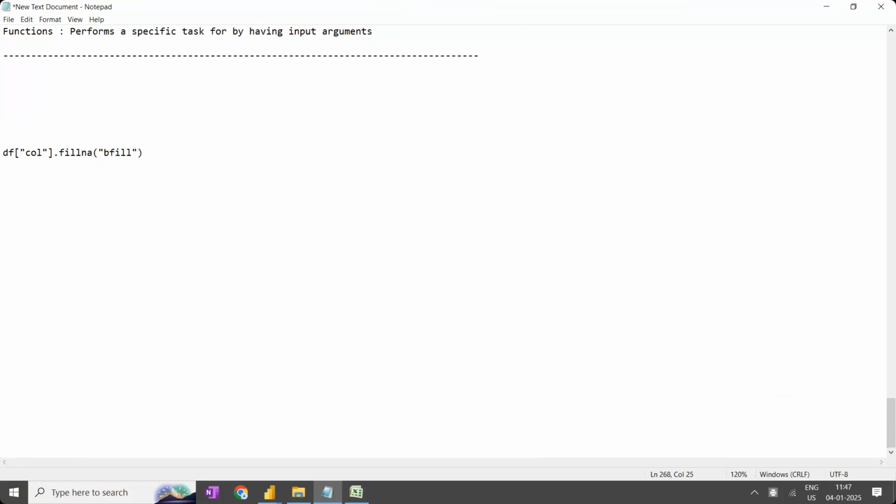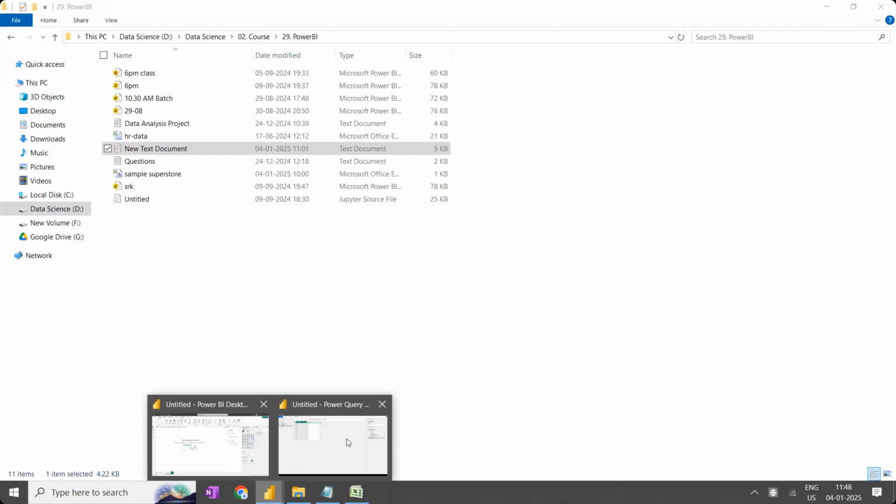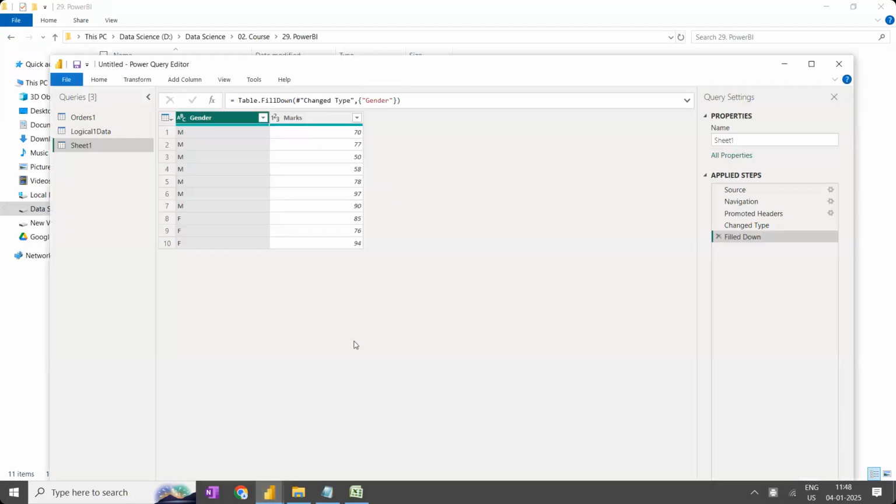The next one, ffill, means after the value. In Power BI, it is up and down. So here we are going to use these options and fill the values like this.